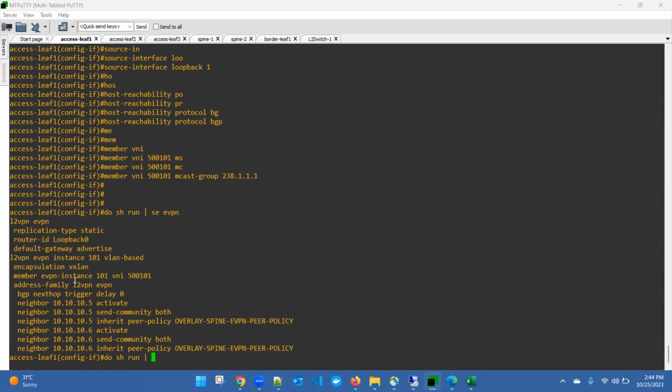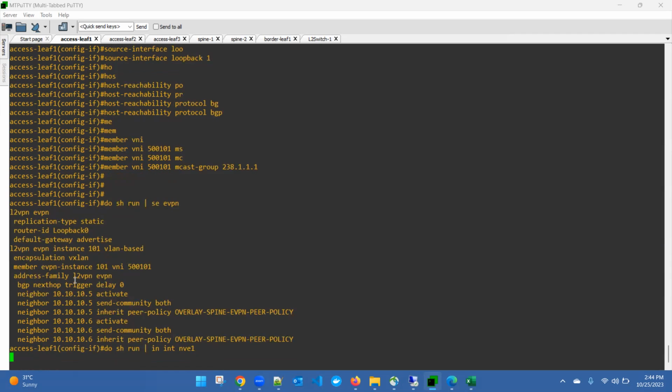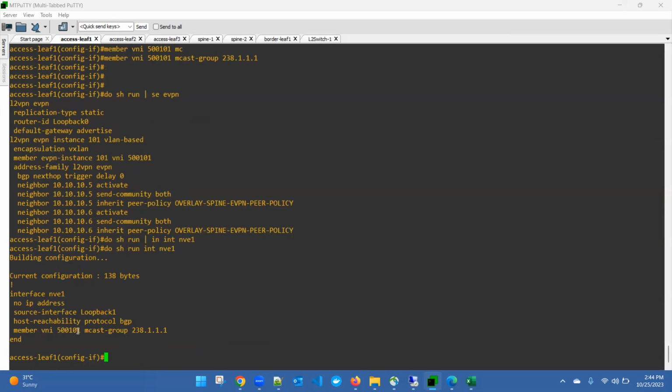So that should include interface NVE 1. So the point here is that we have to do the same type of configuration on the other switches as well.